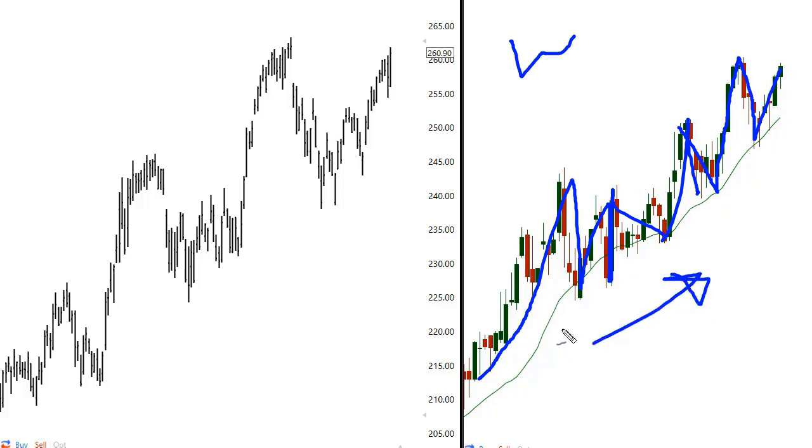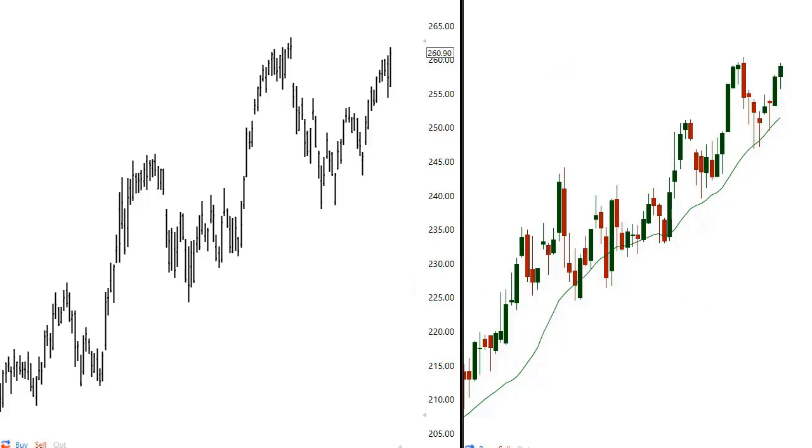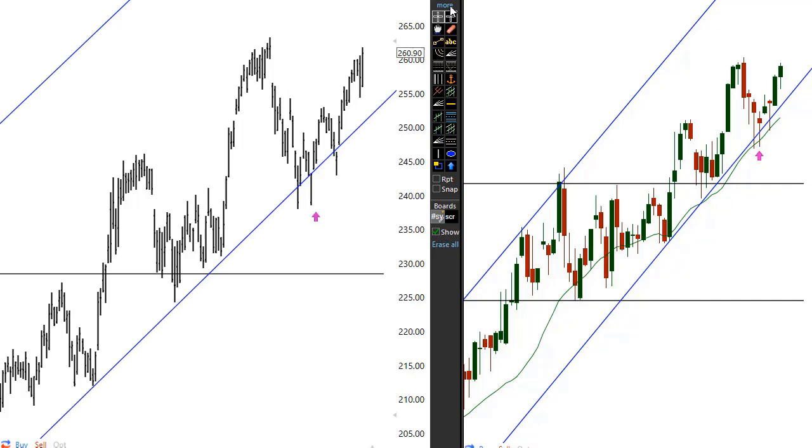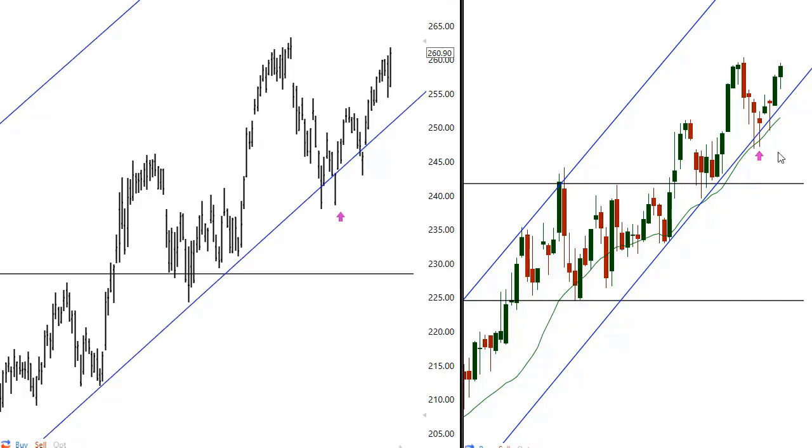So let's now revert that back to daily charts and see what I'm talking about here. So let's actually get an arrow here, and I'm going to bring up an arrow just like that. And actually, I've got a few drawings on there. Let me bring this up here. All right, so you can see this arrow here as I move it around. This arrow is on the weekly chart. As you can see, if I bring it down to here, like that, it shows you it's the exact same level. This is the weekly chart to the right and the daily chart.